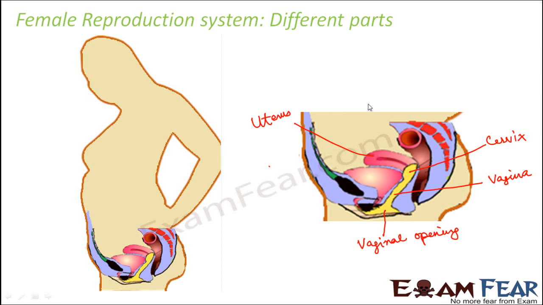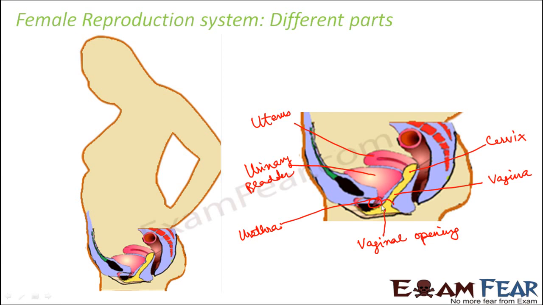Now this is about the uterus, cervix and vagina. Now what is this structure? This structure is the urinary bladder. It is the urinary bladder which helps to store urine. Now from the urinary bladder arises the urethra, from which urine comes out of the female's body. Unlike males, where the urine and the sperms come out from the same urethra, in females it is not like that. There is one opening, that is the urethra, through which urine is passed out.